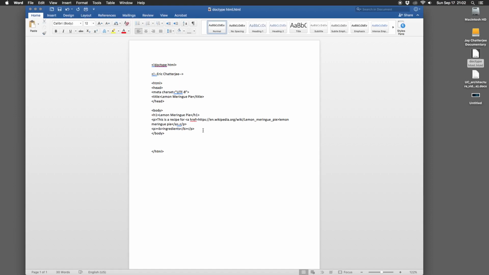All right, so what are the ingredients? Well, I just happen to have them over here in another document. I'm going to copy and paste them in here. These are the ingredients. As you can see, they were in an unordered list in the other document. So I'm just going to take away this formatting here.